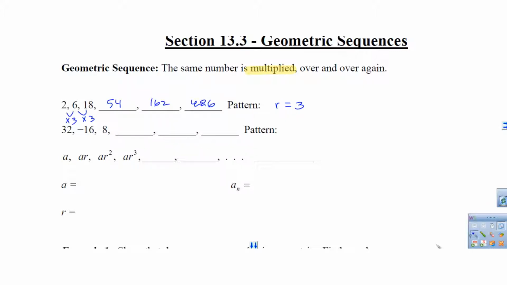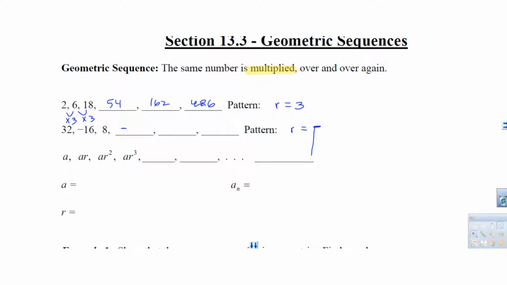Okay, so look at the next one. Actually, look at the signs. Let's look at the signs first, and then let's look at the number second. So positive, negative, positive. What do you think the next one's going to be? Negative. The only thing that's going to cause that is if your ratio is a what? If it's a negative, okay? So now I want you to forget about the signs. We figured out the sign, okay?